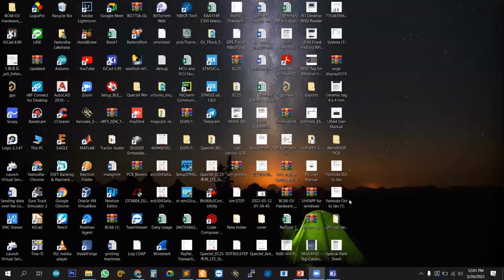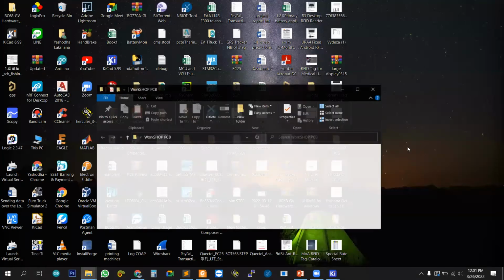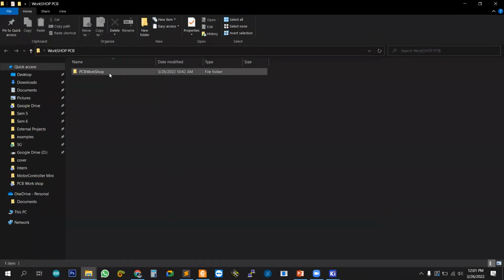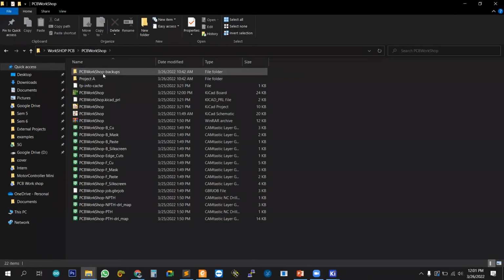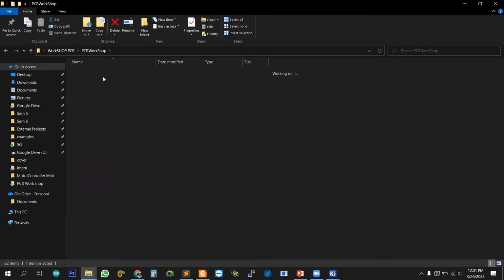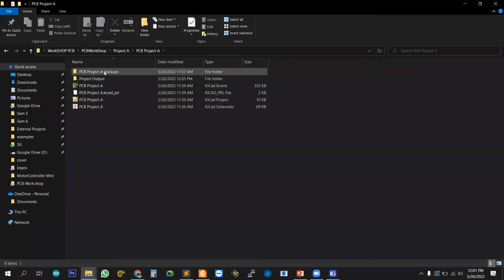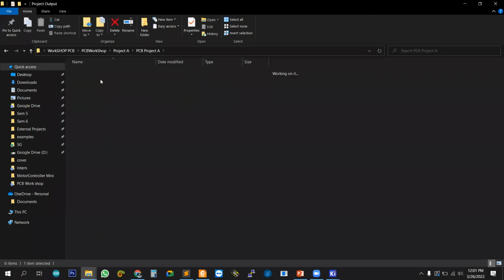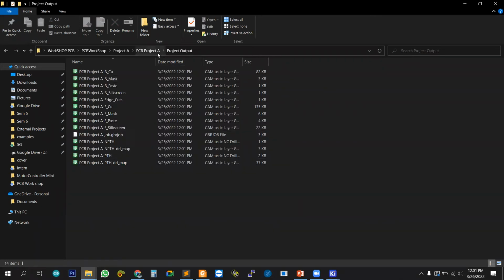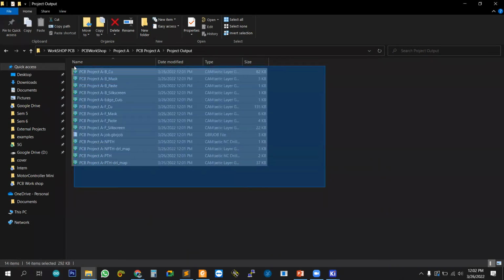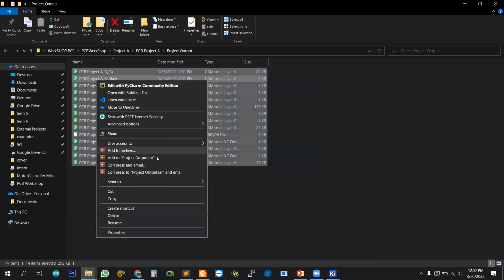Then go to the project file. Inside the project output folder, you can find those Gerber files. Then select all and make a zip file.